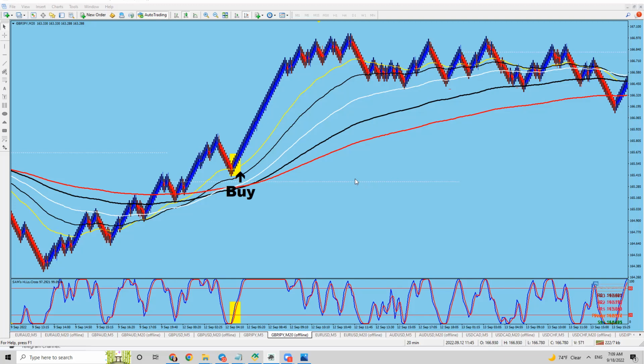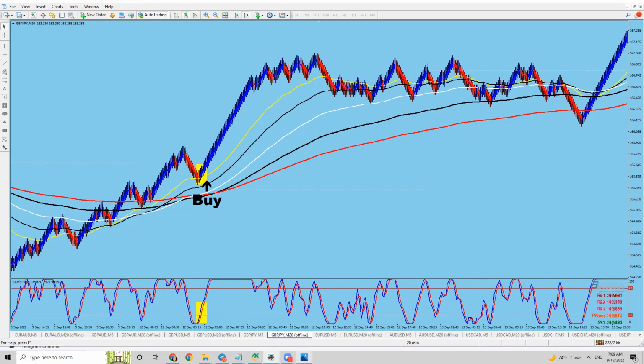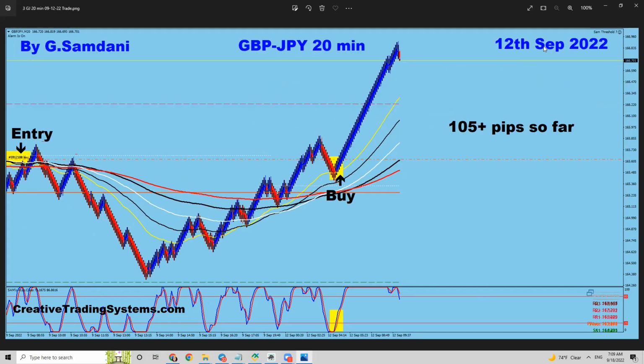Last week I did some trades in pound yen. Okay, so the pair is pound yen. Let me show you that the first trade was on the 12th, September 12th, Monday, when the market opens up, and that's a GJ, that's pound yen trade. You can see this buy order here, and then this is my setup, and I took it. A couple of blue candles, and I opened the trade when this indicates all the way down, and I closed this one here, and it was like 105 pip.